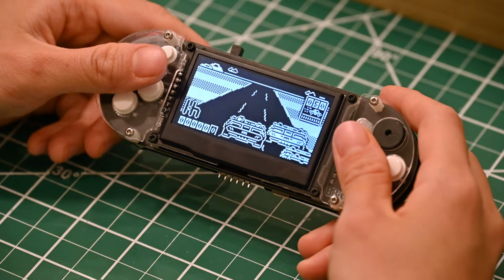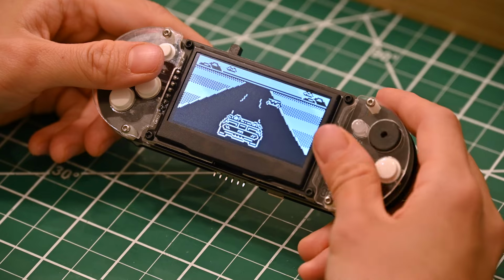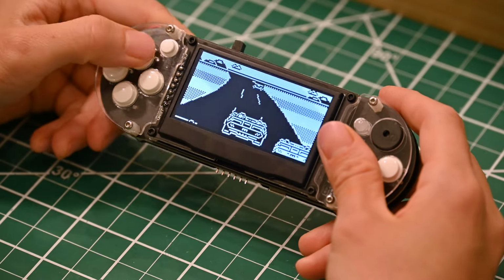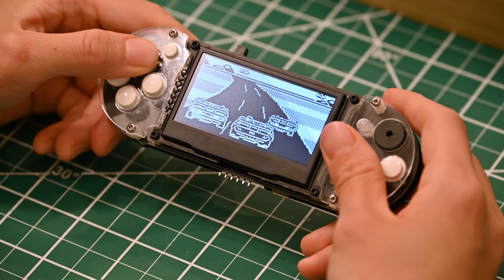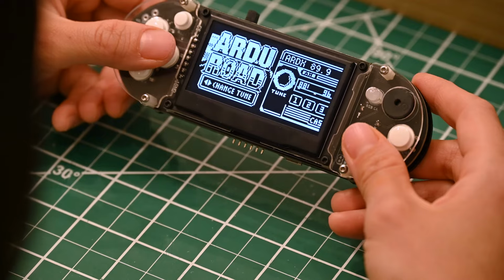Is it starting? Oh my goodness. Oh, I need to press a button to stop. Oh, I do need to press the forward. That's really cool. Whoa, there's sounds in here.